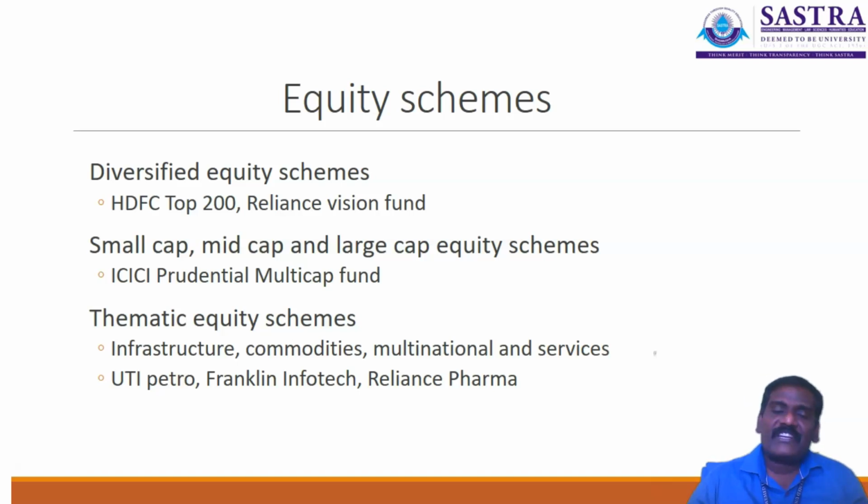Across the different sectors, like the banking sector, automobile sector, pharma sector, infrastructure sector, the investment is proposed under the scheme. Similar to this, the Reliance Vision Fund is going to invest. The Reliance Asset Management Company is investing into the diversified equity scheme. They have already invested in the market.